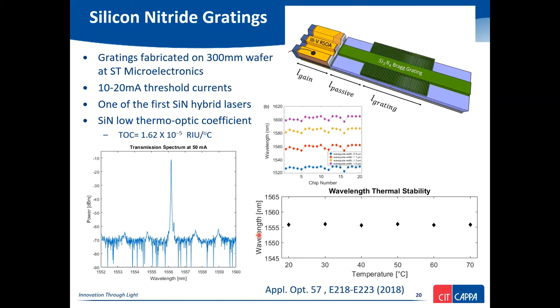And here are the experimental results as we change the ambient temperature of the hybrid laser. The wavelength shows a minimal drift, so it's many times better than the DFB laser and the 5 nanometer or so tuning you expect over this range. So this is an important step towards realizing WDM in the data center and helping enable these wavelength switching concepts.